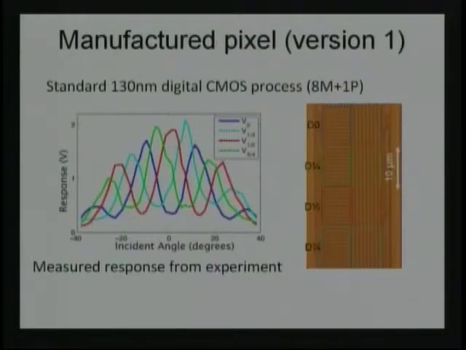Okay, so we've built these. This was the first set of angle-sensitive pixels we built. You can see here we have our 4 different phases. Here's the actual measured response from that. You can also notice that here we actually have both vertical and horizontal because we need to get both vertical and horizontal angle. We need both azimuth and elevation in order to actually get meaningful solid angle information. Okay, so we can build them and they work.